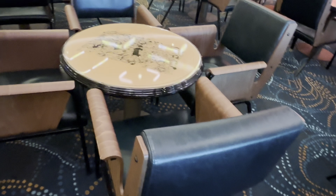There's a lot to see and do in this section. Oh my gosh, it's an explosion of Carnival Cruise Line's history, let's be honest. It really is. All 50 years of it packed into this space. So let's start by going into the Golden Jubilee. The Golden Jubilee is flanked by these beautiful nightclub doors.